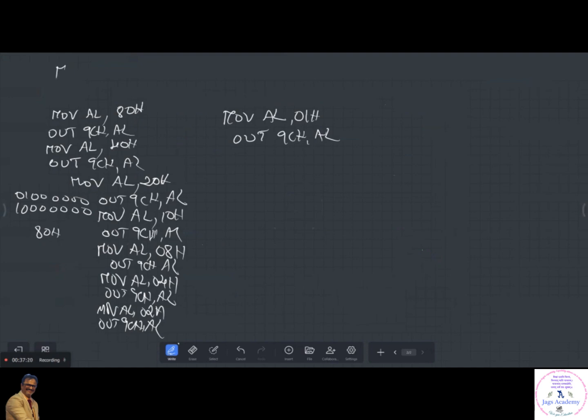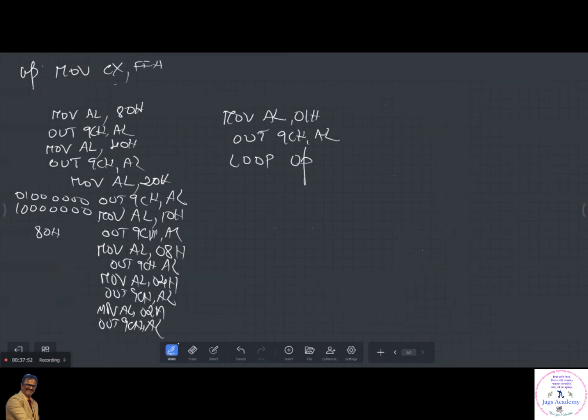Now, how do you repeat it for n number of times? Just put a counter. See, move CX, comma, FFH. Now just give here what? Loop up. You come here. Loop up. Done. This will continuously give an effect of running light. This is the way you write a program. But here we have not used 8255. We have used a simple buffer. Okay? Have you understood this?